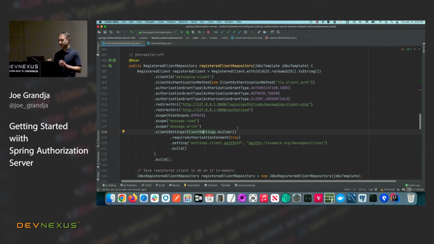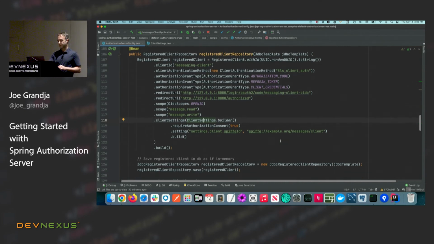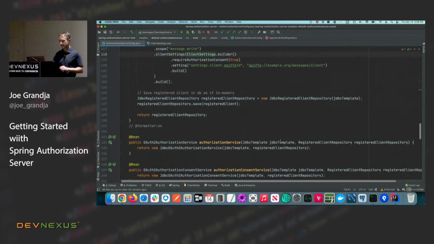I'm leveraging this to specify the SPIFFE identifier for this registered client, because that SPIFFE identifier is ultimately the SAN attribute of the X509 certificate. SAN as in subject alternative name. An X509 certificate has many different attributes. Subject is the most common one, but the way SPIRE works is it associates the SPIFFE identifier in the SAN attribute. So I need to set this somewhere in my registered client and use that during the authentication process. I'm showing that here, and we'll see it in the authentication provider. As you can see, that's the SPIFFE identifier for this registered client. So I set that up first.